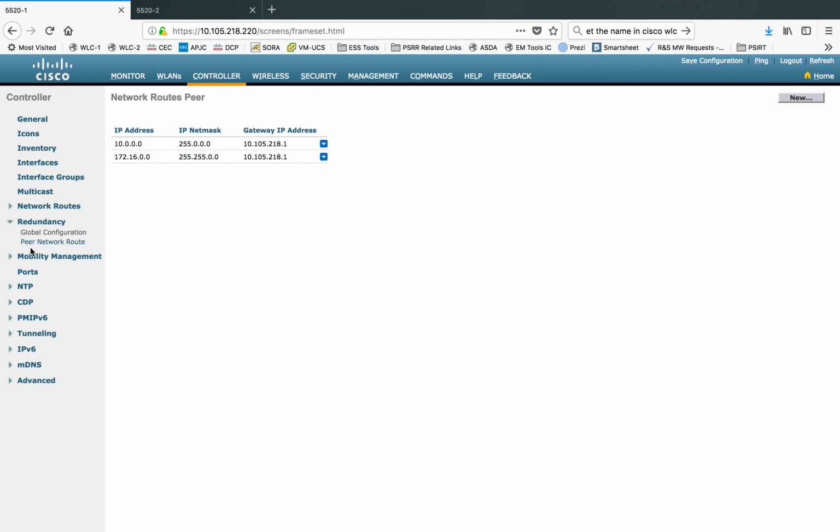If you have peer network routes, then only that particular peer will have that information and be able to serve the service port, because your gateway information will not be passed to your service port interface. It's an interface that has only an IP and subnet mask. The gateway will not be configured there, so you have to configure it through these peer network routes.